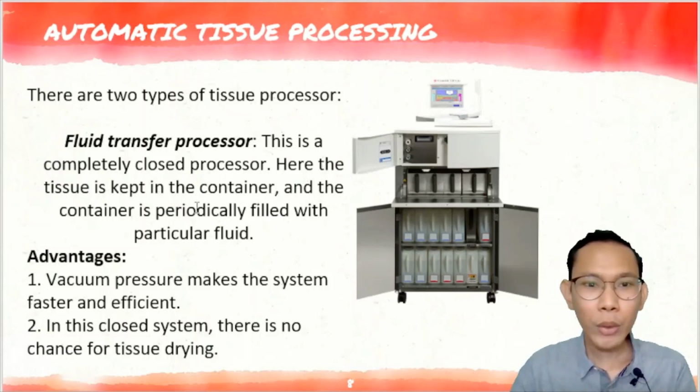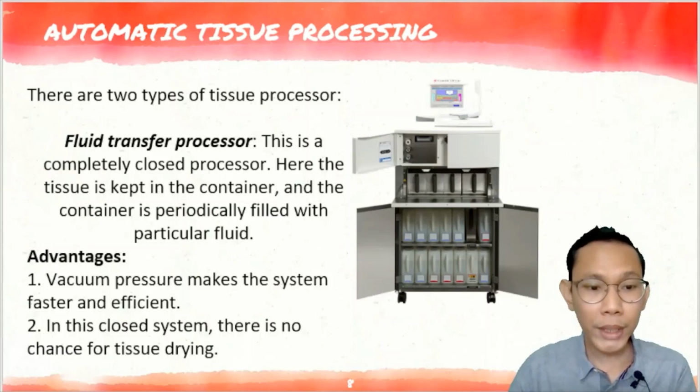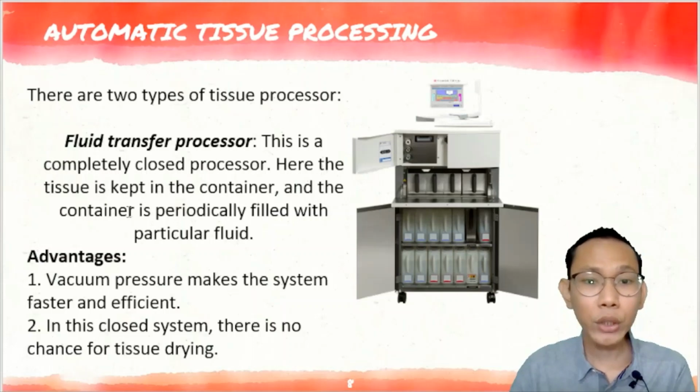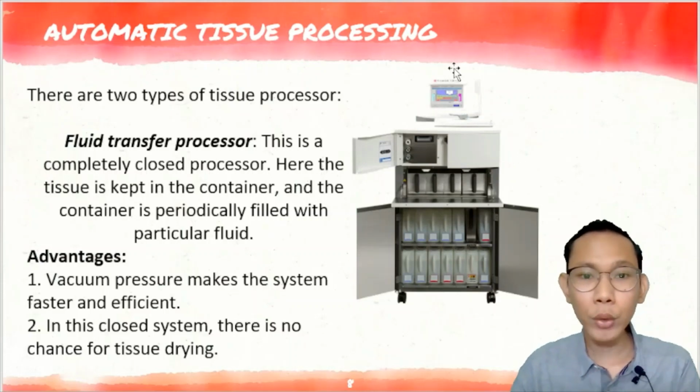So, now we will have another type of your tissue processor. We have your fluid tissue processor. Sa fluid tissue processor naman, this is a completely closed processor. Here, the tissue is kept in the container and the container is periodically filled with particular fluid. So, in short, this is now a fluid transfer processor.